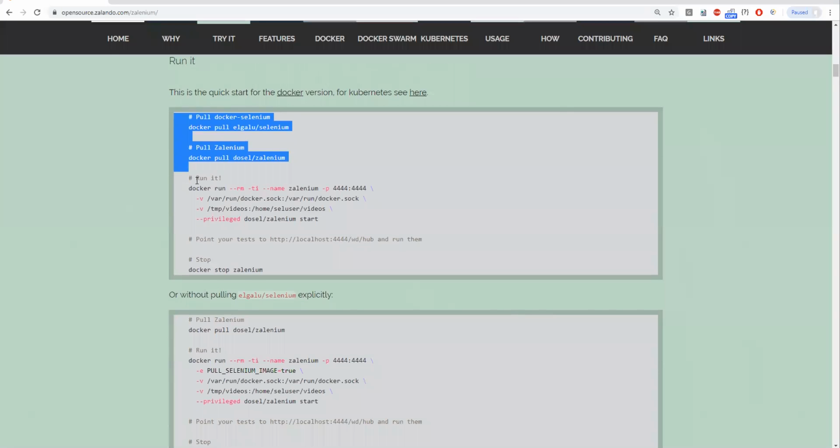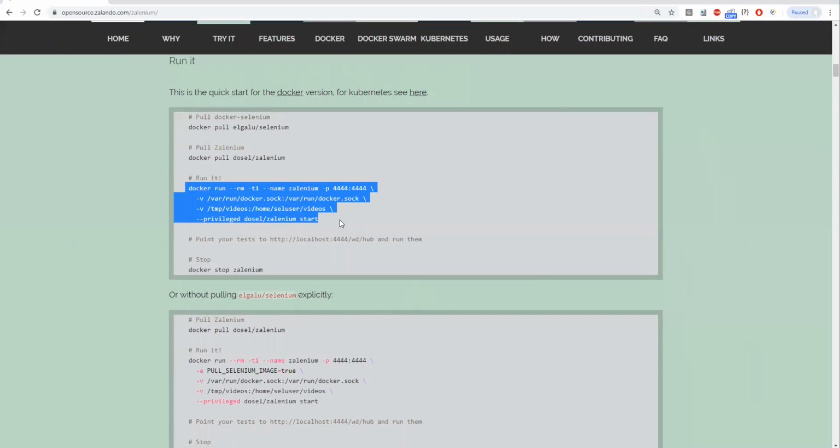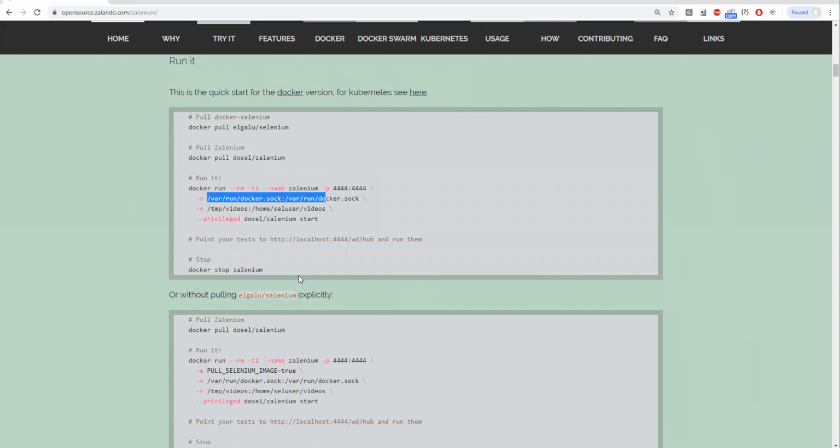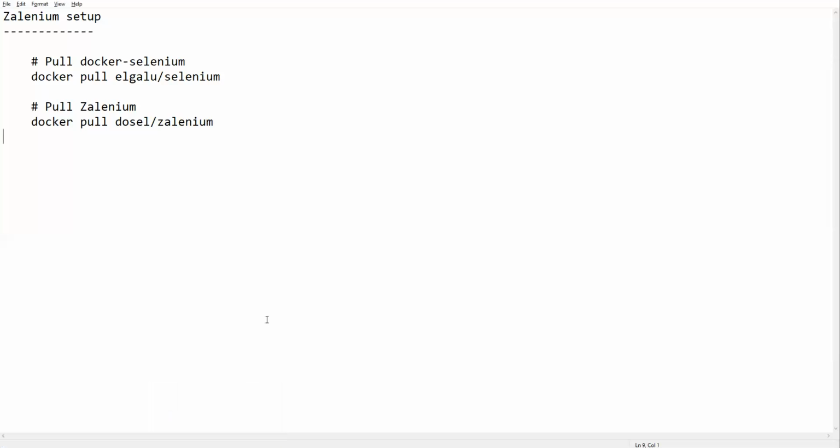They have also given this command. So how to run it? This is just a command we need to run. And slightly, these parameters will change according to your operating system, so you need to give proper paths. Here in my local system, I am going to run this particular command. Let me just put it here.